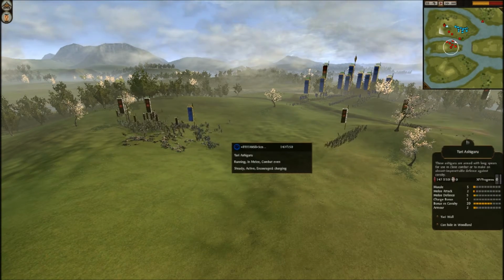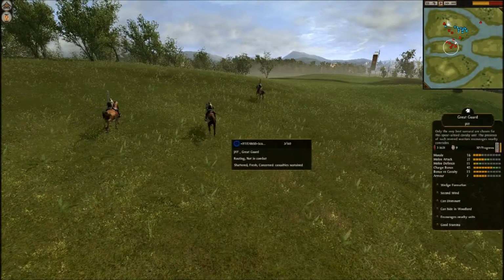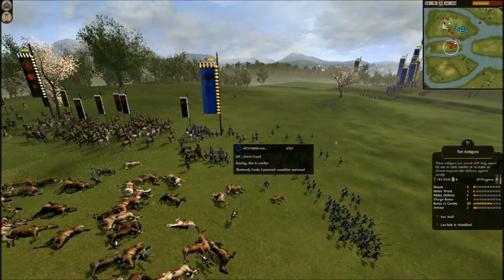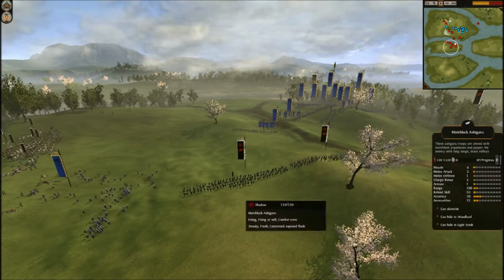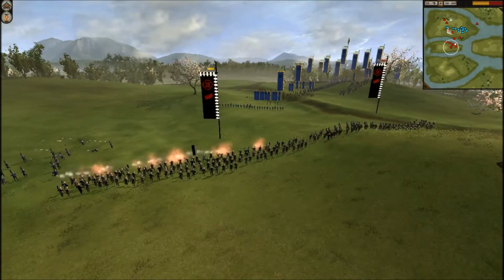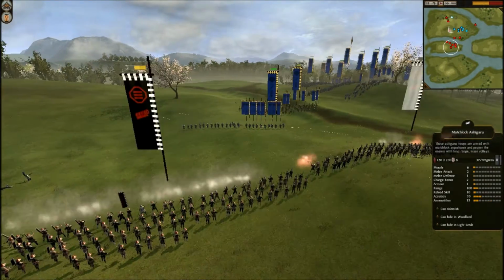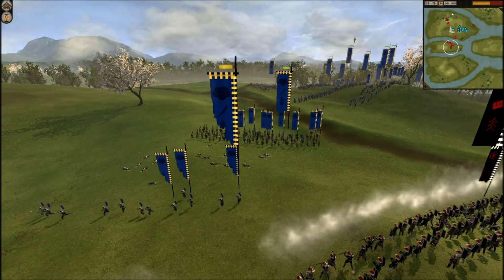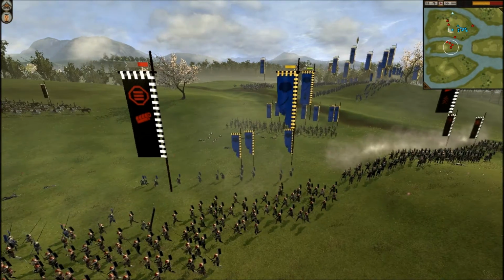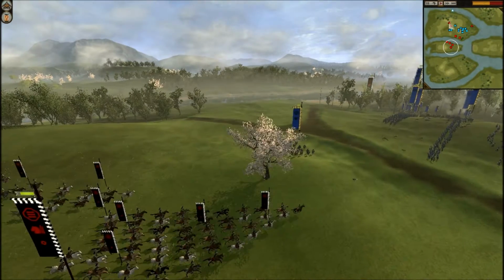I only have 3 troops left in that unit. They're running away. I pull back. And right here, they fire off on this Yari Ashigaru unit. I wish they would have fired off on this Katana hero, or the Wako Raiders, but we can't have everything we want.